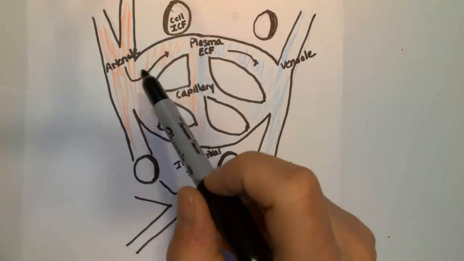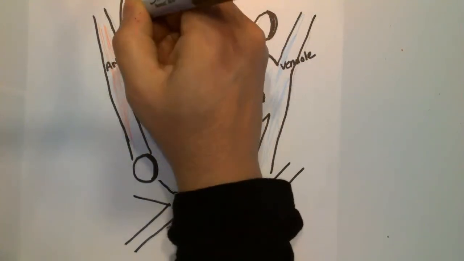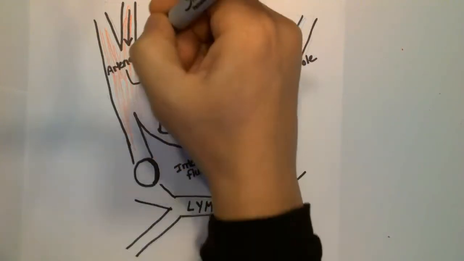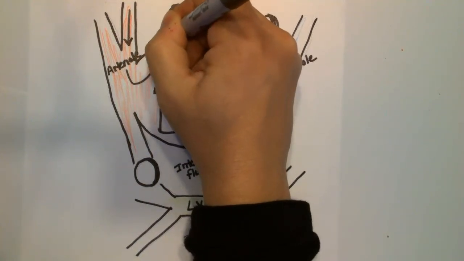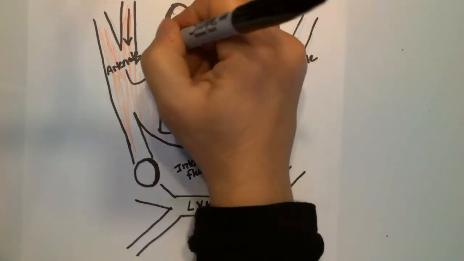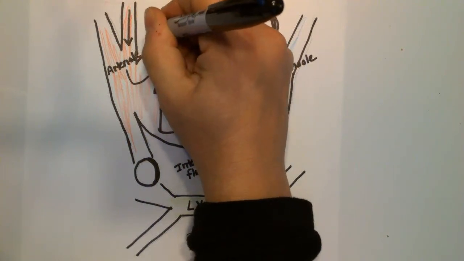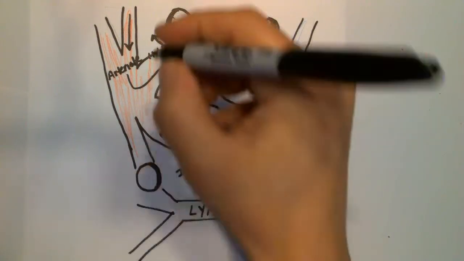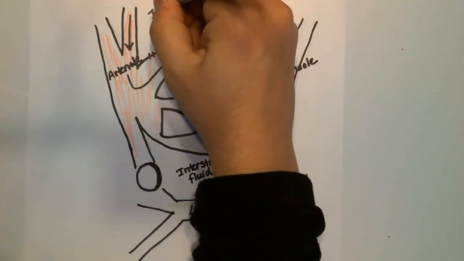So really the question is, as blood starts to flow into the capillaries on that arterial end, some fluid is going to get filtered out, right? There are these little channels that exist in those capillary beds, and we're going to get some fluid that filters out of the capillaries, out of the blood vessels. Now, we don't normally want that fluid to stay out here in the interstitial fluid area, right?